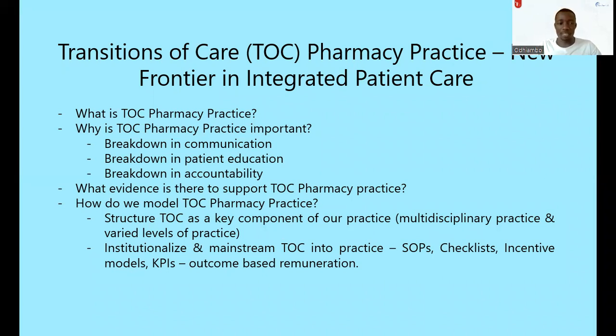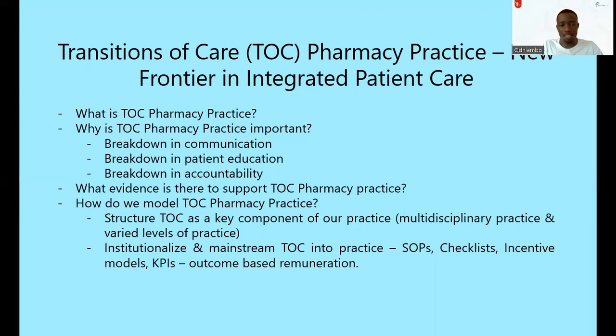Alternatively, you might find a situation where the pharmacist is not able to make a clear diagnosis, and therefore they would not be able to give you any medications, but instead they would refer you to either go to a physician somewhere or go to a laboratory somewhere for a number of investigative tests, upon which you'll be sent back either to the pharmacy where you started from, or to another pharmacy or another hospital where you're going to get your care. So that is part of the referral care.